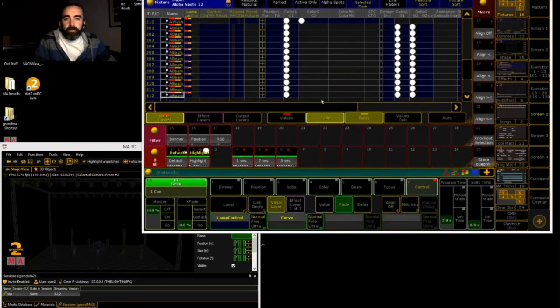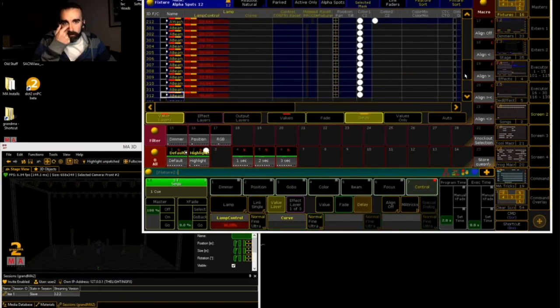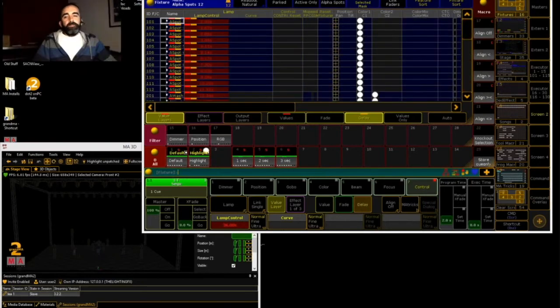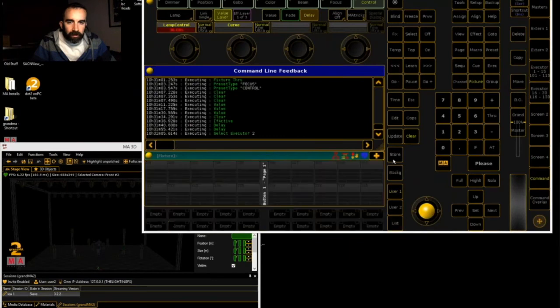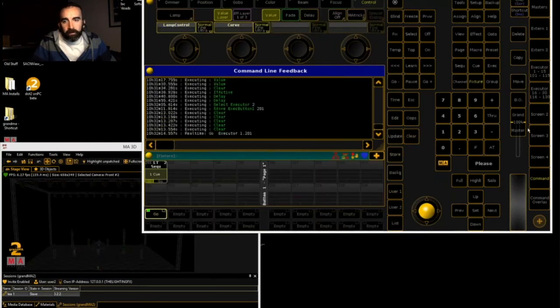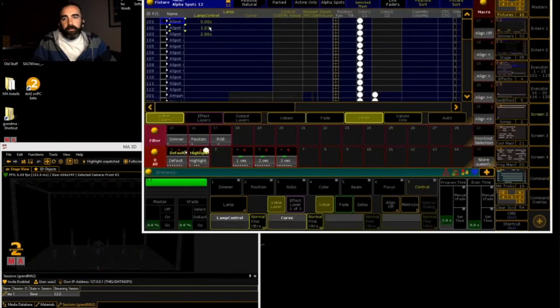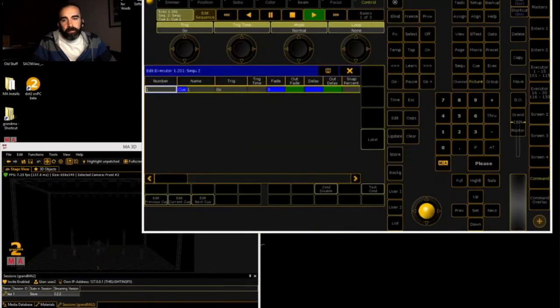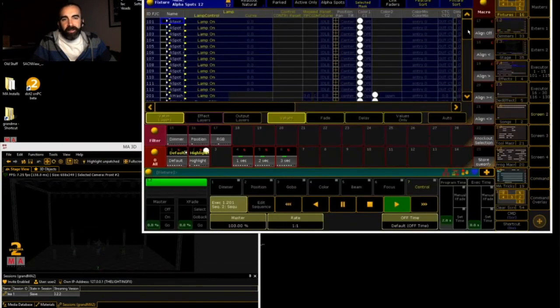So if I go to the delay layer, I can see there's roughly 1 second between each one. Select executor 2, or maybe, you know what, I guess I would put this down on my X keys to be more helpful. Store that there. And if we go, you'll see lamp on, lamp on, lamp on. Oh, I guess I should get the fade time out of the queue. Don't want to fade up to lamp on, just snap to lamp on.